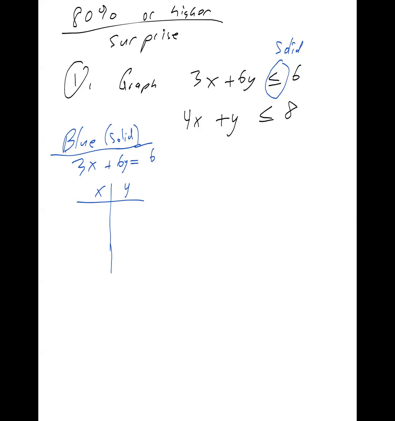Actually, wait a second. I forgot rule number 1 of math. Does anybody happen to notice that 3, 6, and 6 all can be divided by a number? 3, you're right. So one thing I want you to learn is always be a critical thinker. See if you can make problems easier. You can make this easier by dividing by 3, right? So then it'll be x plus 2y equals 2. So we cheated the system. Actually, we didn't really cheat the system. That's actually how it's supposed to work.